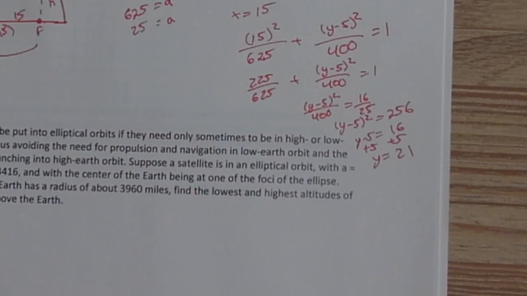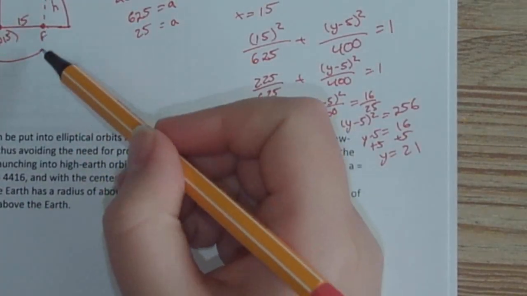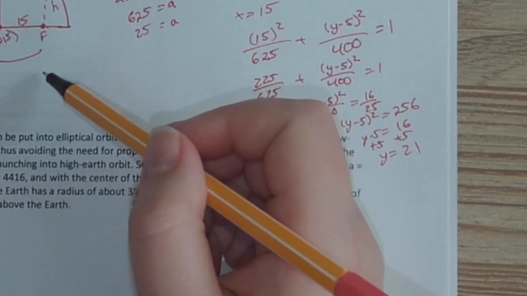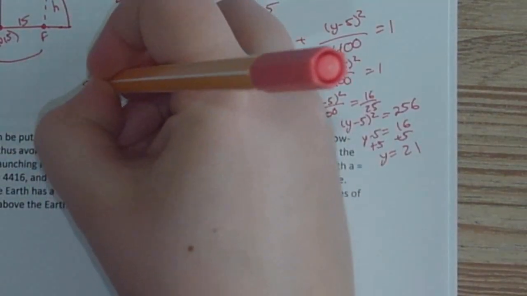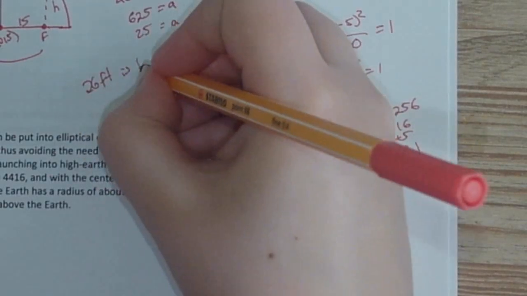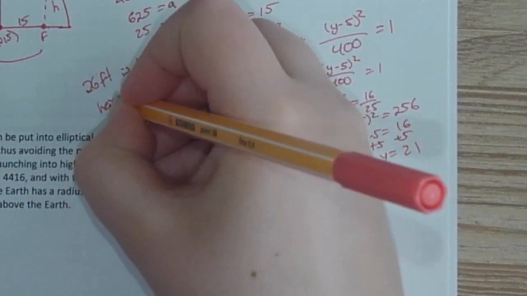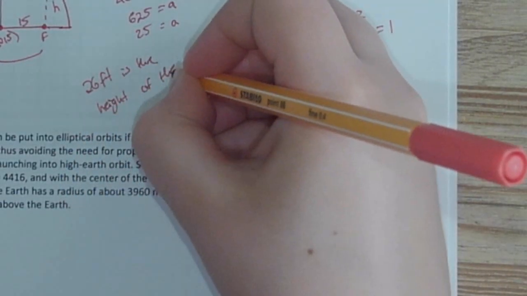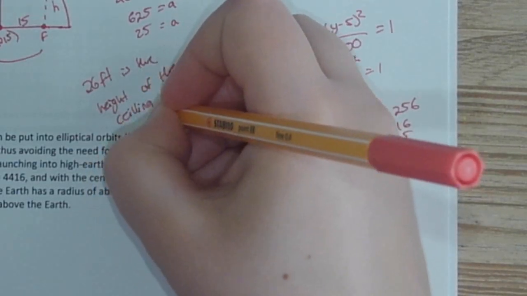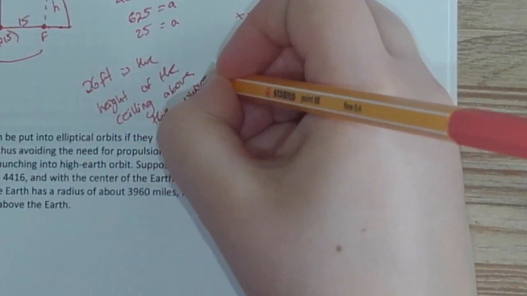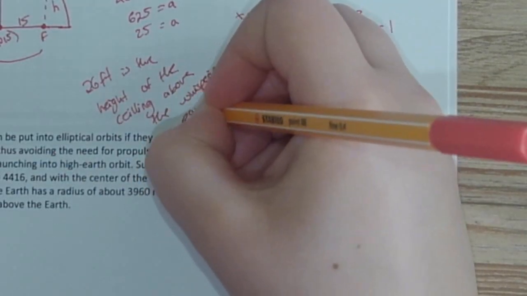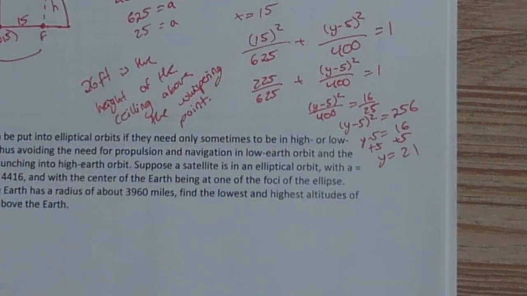Now we do have to remember that we are already assuming that this is 5 feet above the ground. So if you were to stand on the ground instead of 5 feet above the ground, we would have to say that the ceiling above the whispering point is 26 feet, is the height of the ceiling above the whispering point. All right, and there we go.